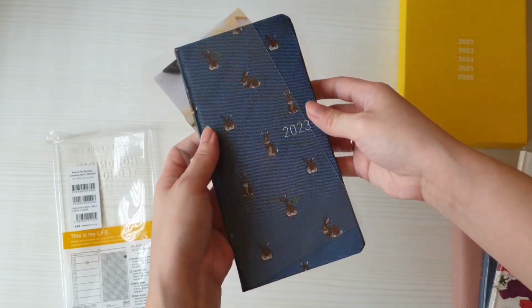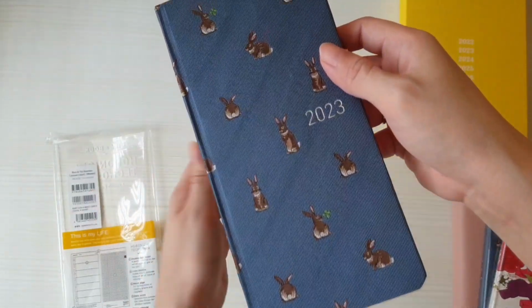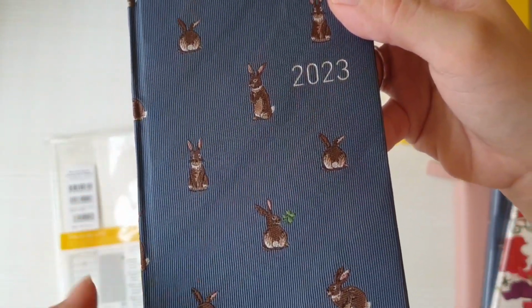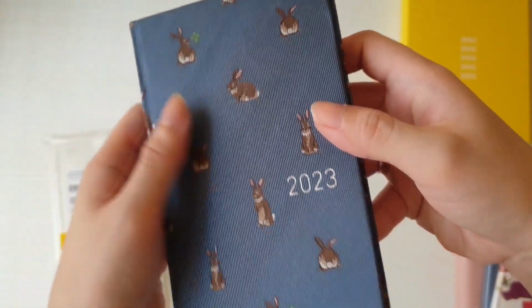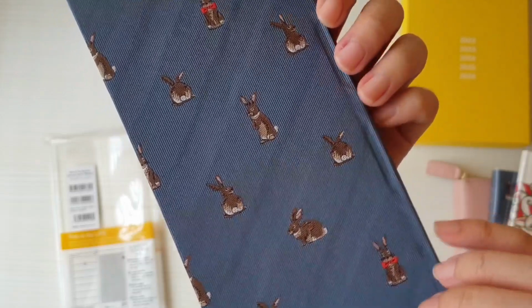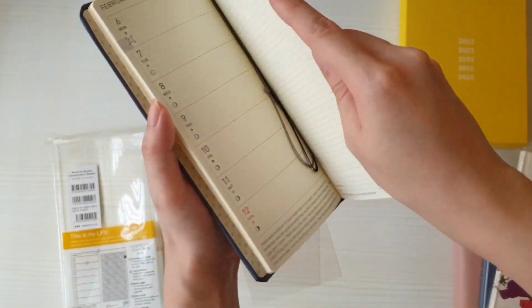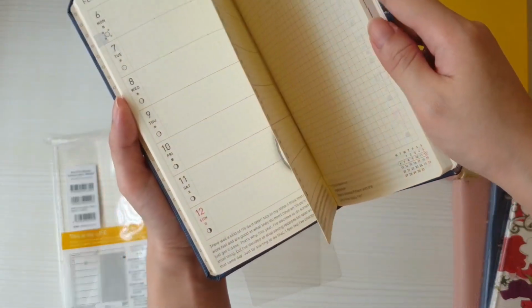I'd also like to monitor my health, my sleep patterns and whatnot. It's in the same Bernice cover as my Hon. I find it really, really pretty, and I do appreciate that it has a lot of Bernice with the special design with the bow tie and the clover leaf.